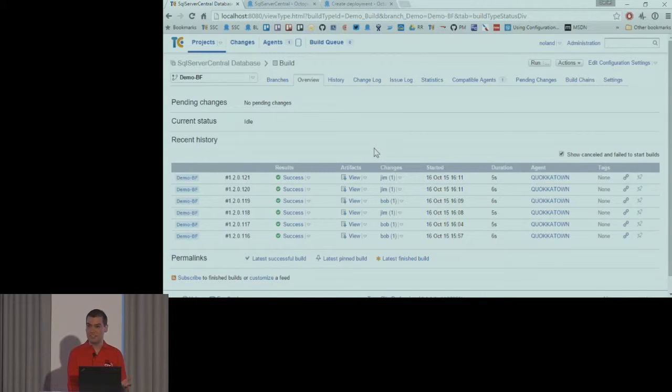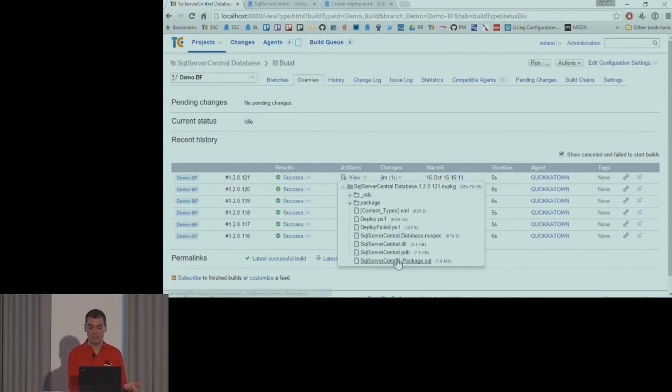So the build process with ReadyRoll is a little bit different to an application in that you aren't building a binary as such. What you're actually building is a big SQL file, basically. And this SQL file contains a concatenated list of all of the migrations in your project, along with all the logic that is needed to determine whether each script needs to be executed. So in this particular case, this is an Octopus package. Again, you can use any tool that supports PowerShell to facilitate that automation of your database deployment.